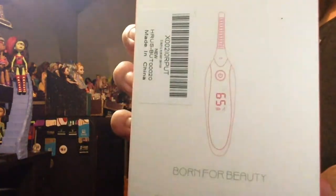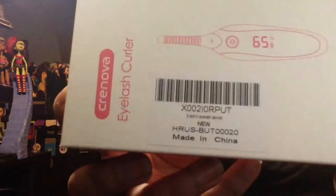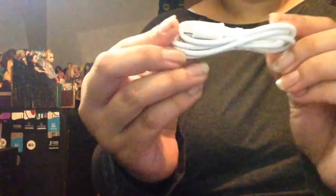Here today I have a Crenova eyelash curler. As you can see, it is born for beauty. It gets as high as 95 degrees Celsius with 4 modes. Here's the barcode. Comes with a charger. Now let's look at the curler itself.